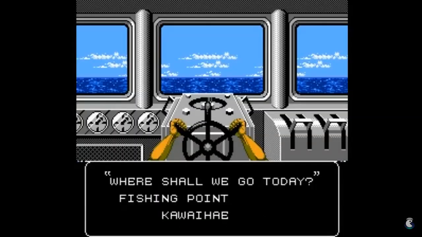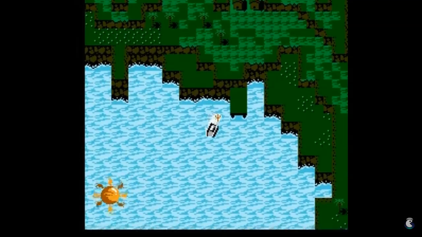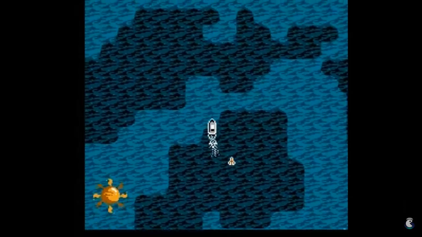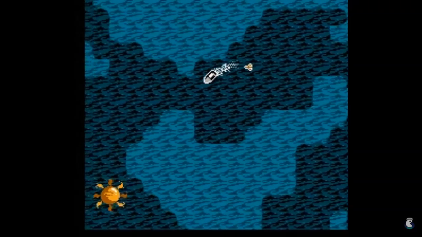For a NES game, the Blue Marlin has reasonably detailed visuals. The boat, fish, and environments are rendered adequately, with enough detail to distinguish the different fish species. The underwater scenes are simplistic but effective for the gameplay.